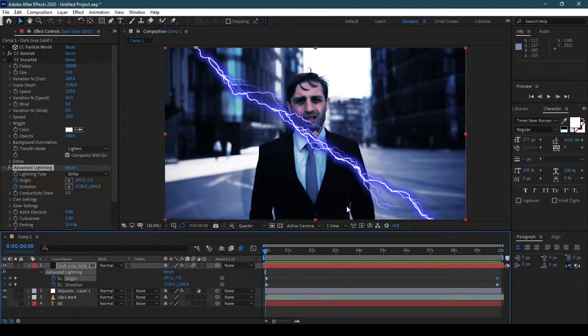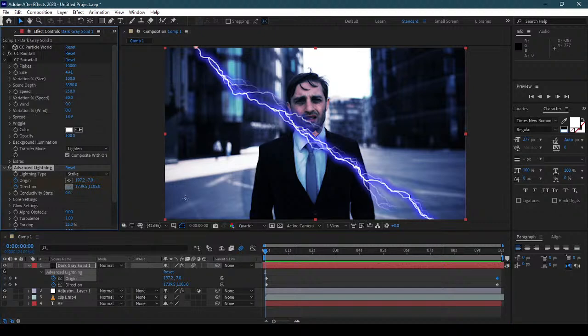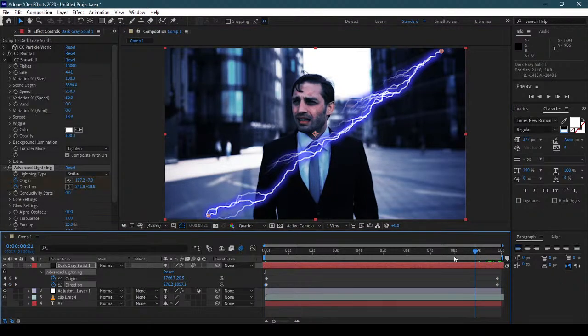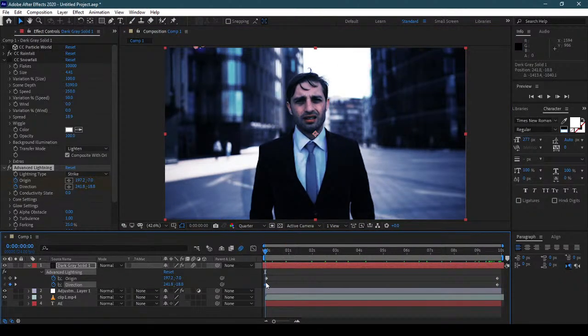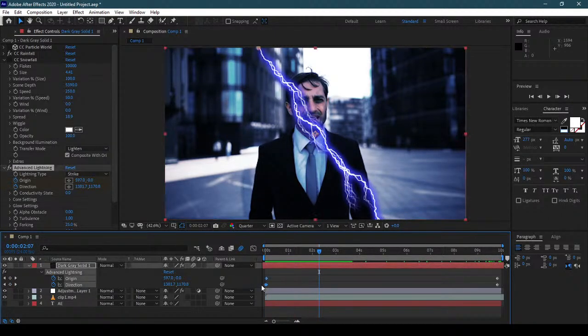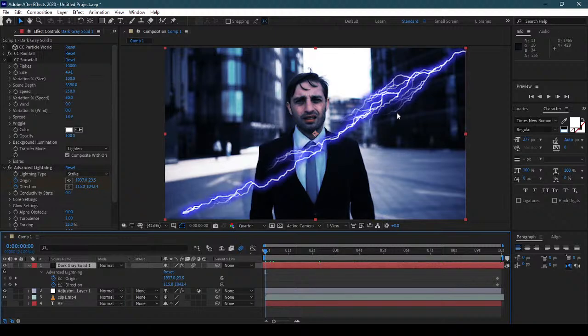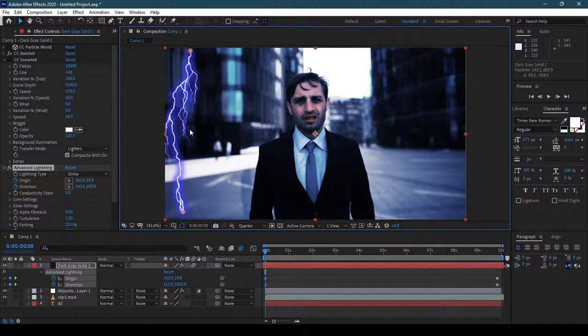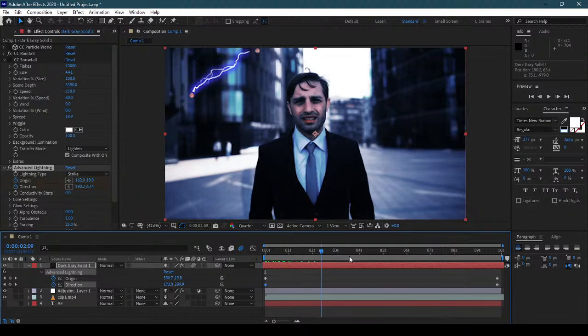And maybe in the beginning one, I can take the direction, move the direction all the way up. And in this one, I will move the direction all the way down. So it will look like this. Okay, let me remove these here. And then you can see that it will generate like this. This is how you can make the lightning.